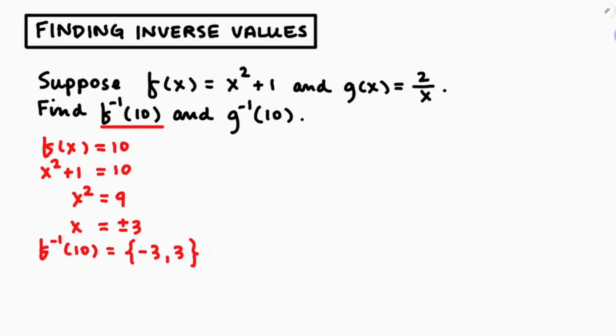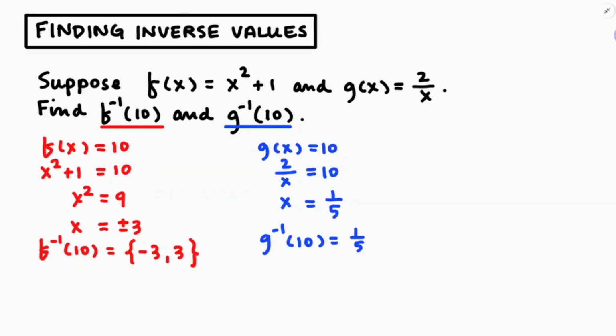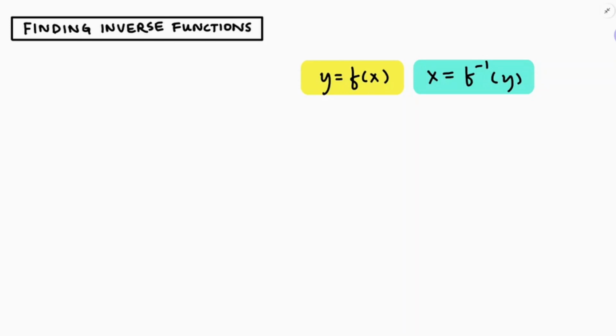And I'll say that again about x is f inverse of y in a minute when we go to find an inverse function. But this thing where f inverse of 10 returned two values, that's not what we're going to be interested in for AP Pre-Cal. We're going to be more interested in the case like g inverse of 10. When we set g of x equal to 10 and start solving, we would end up getting x equals 1/5, one value only. And so that would be g inverse of 10 equals 1/5.